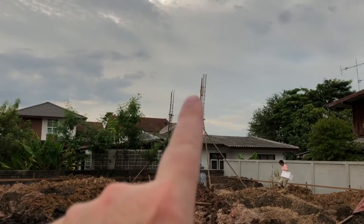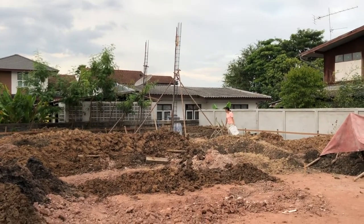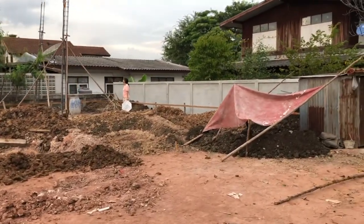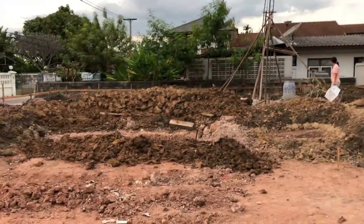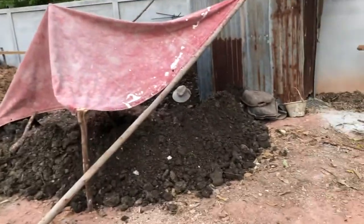Jen has recovered the plants that were up top here. They put them against the fence for us, and now she's picking them up. We're gonna get some water on the roots, and then we're gonna eventually plant them here, but we're gonna pot them right now so that they can stay healthy, because I don't think planting them in this construction site will be good.